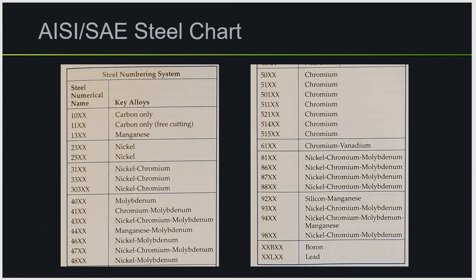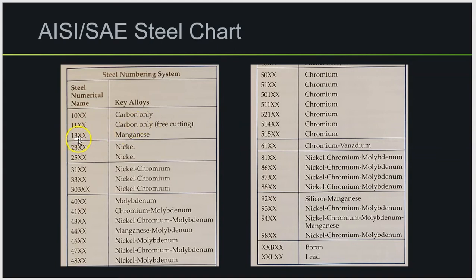So here we have a more in-depth list of the various types of steels that are classified using this system. For the most part, you can look all the way down and you'll see that most of them are 4-digit classifications. So the 10 series is carbon steel only. So there's not really any major alloying elements that need to be mentioned. Of course, there could be trace amounts, but not enough to really change the physical or mechanical properties of steel.